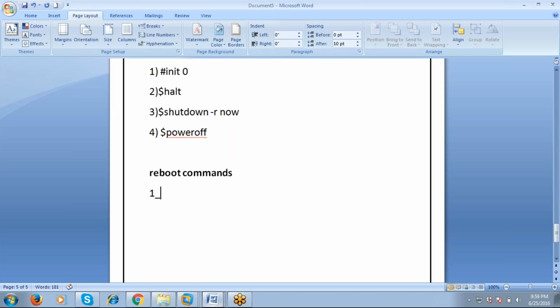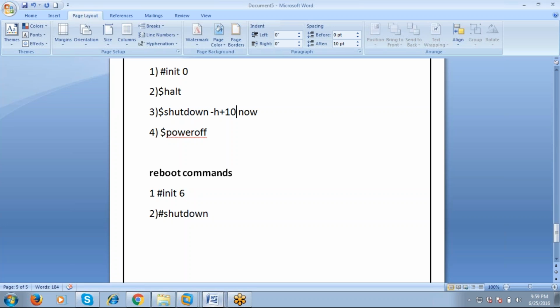So command one first, init 6. It is used to restart or reboot the Linux machine. And the second command, from the root only, shutdown -h +10, which means after 10 minutes the shutdown is scheduled.